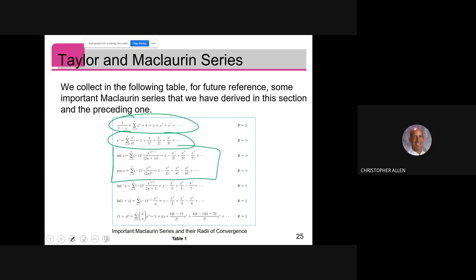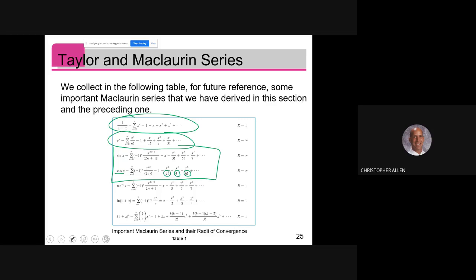You guys remember what an odd function is versus an even function? An odd function is symmetric with respect to the origin, if you will. And an even function, like cosine, is symmetric with the y-axis. And by the way, here's another kind of clue why cosine is an even function.